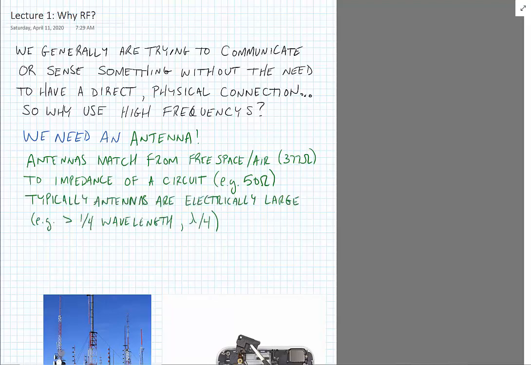Typical antennas are electrically large, meaning that they have a large physical dimension relative to the wavelength of the frequency that they're operating on. For instance, many antennas are approximately a quarter of a wavelength or larger. Because antennas are proportional to the wavelength that they're operating on, at higher frequencies we can make physically smaller antennas.